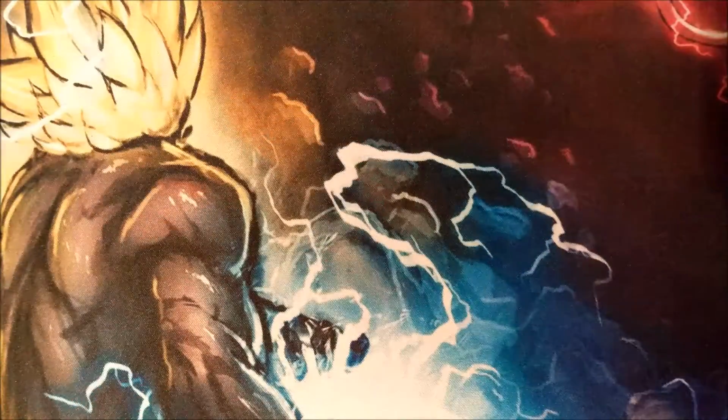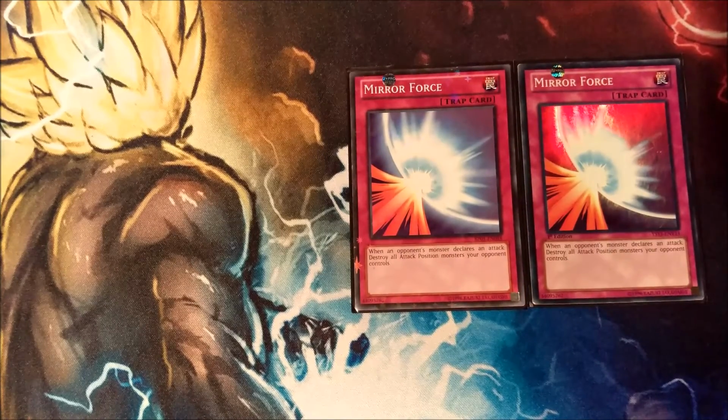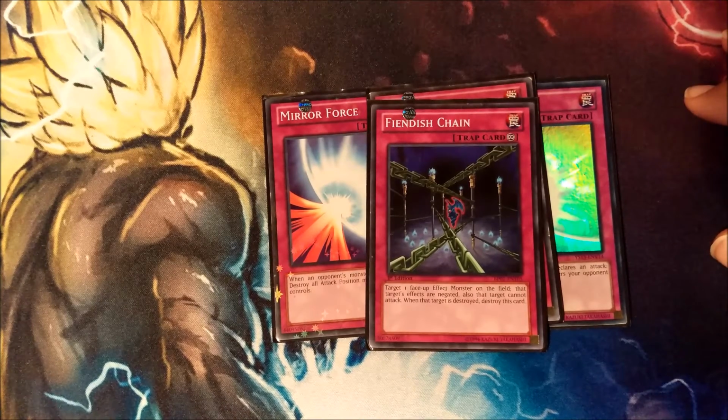Now on the traps. Our first trap is going to be 2 Mirror Force. The great thing about this card is that if somebody's attacking you, flip it over, and all their monsters are destroyed if they're in attack position. Next up, 1 Dark Bribe. If a spell or trap card is activated, flip it over, you negate it and destroy it, but they draw a card. Then I have one Fiendish Chain. I really hate effect monsters, so Fiendish Chain helps out a lot. You target one effect monster on the field, its effects are negated and it can't attack.